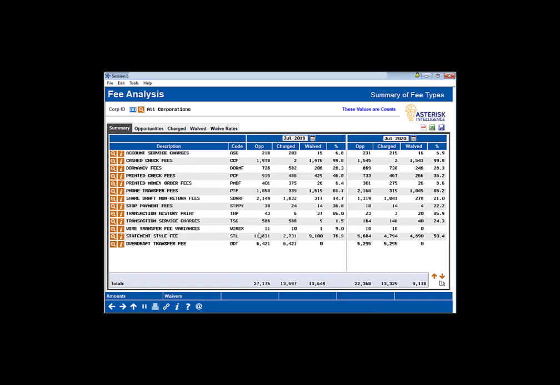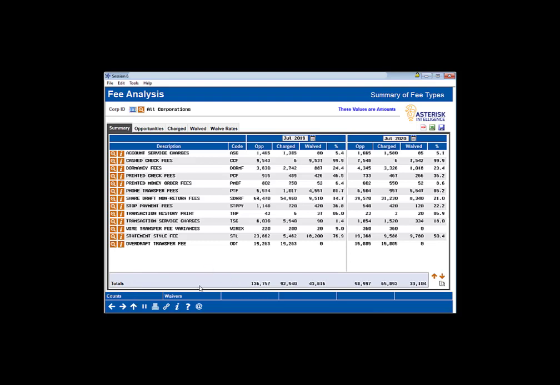If a fee went from $20 down to $10, that could easily explain why there might be a dollar amount decrease. But checking the counts here, we could see that it's at the same level. Just one way that we can confirm some theories or look at it slightly differently.